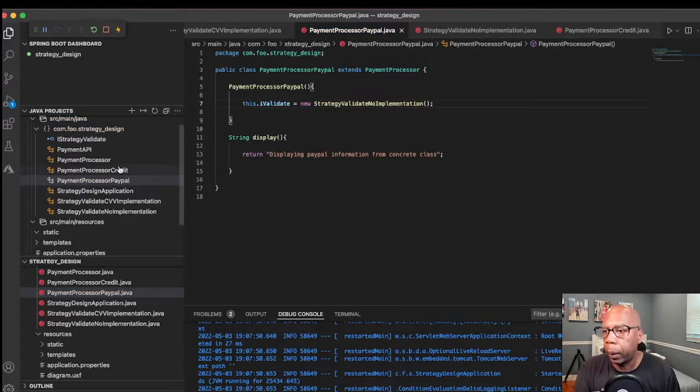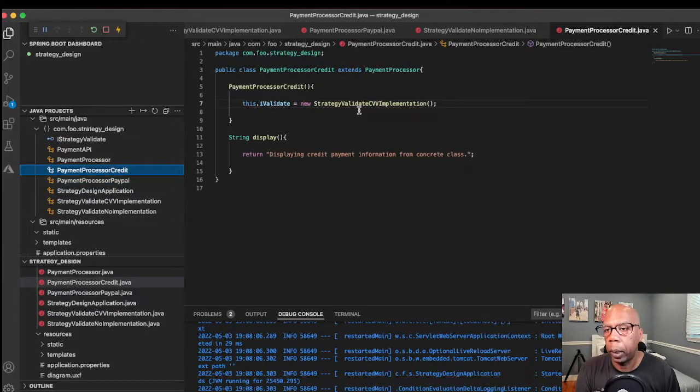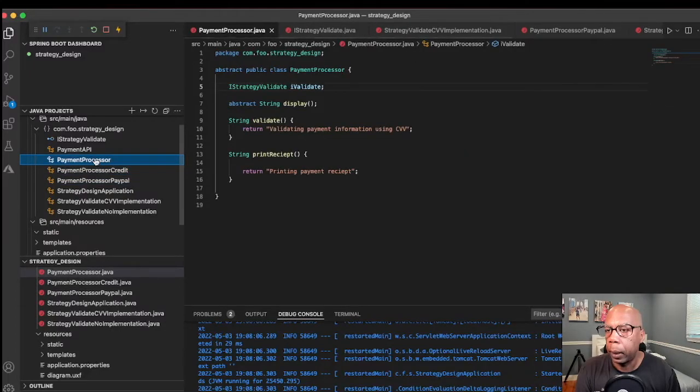Okay, so now we have our concrete classes defaulting the strategy that they're going to leverage for validation. And now we're not using it yet in the payment processor because we're still relying on this method to print the validation approach here.